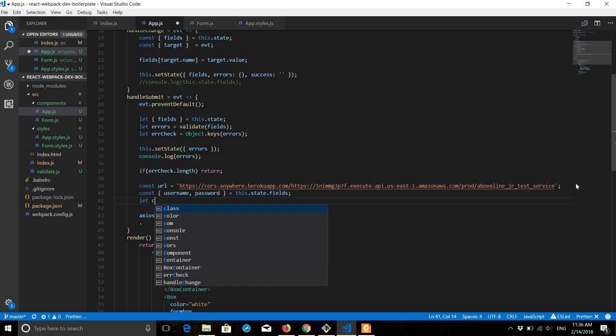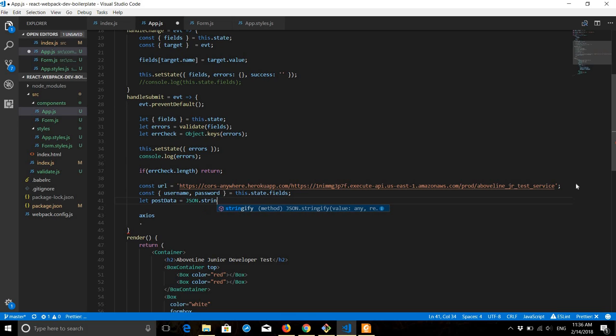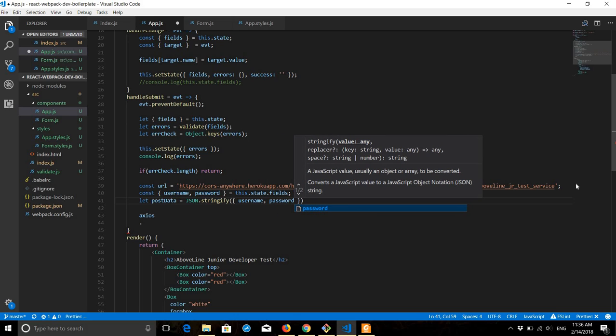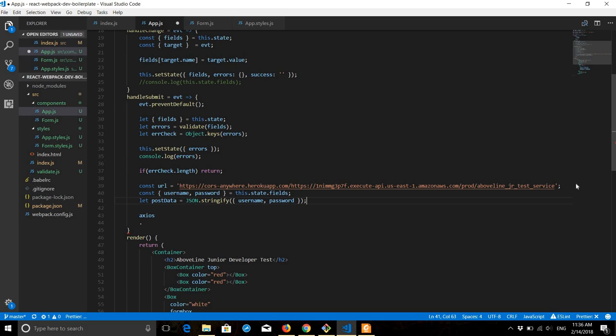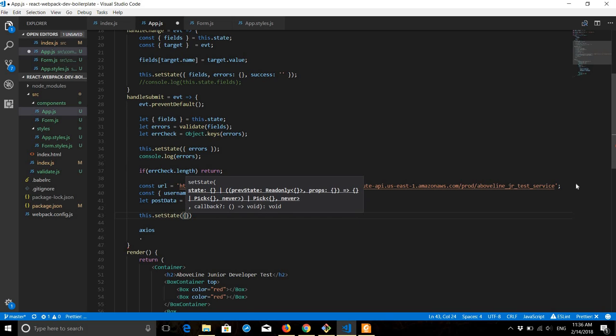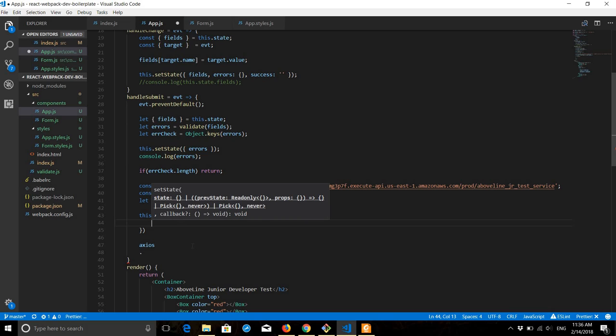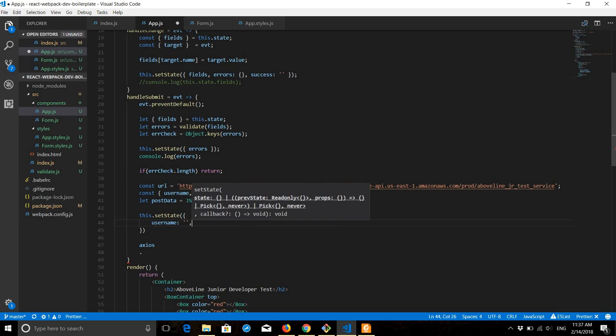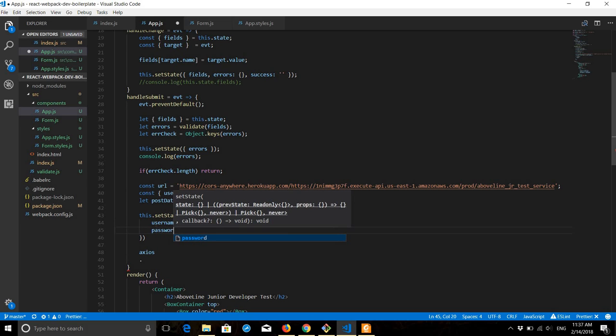So we post data as a JSON string. And after somebody presses the submit button, we also want to update the state to reflect the new state of the username and password, which is, we should clear it up.